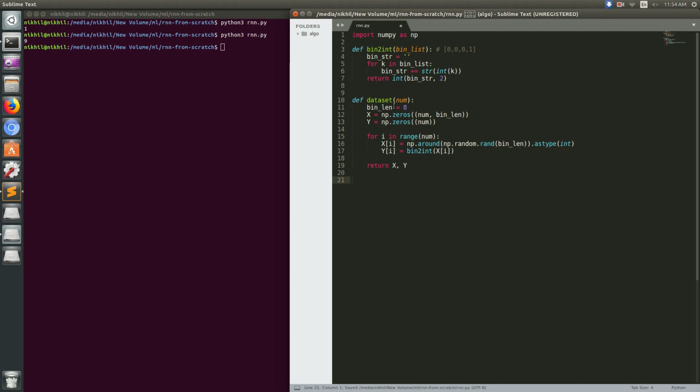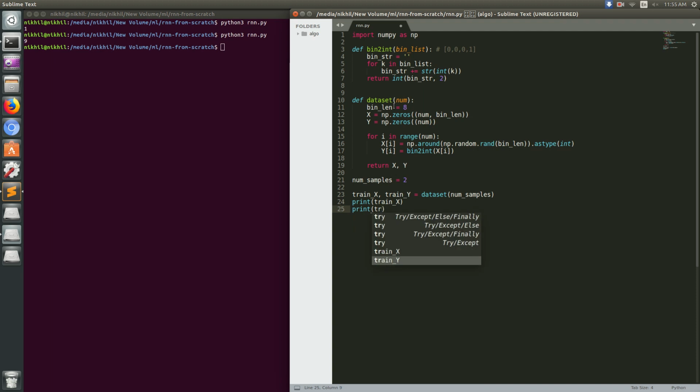Now let's see if this is working or not. X, y is equal to dataset, and let's first specify the number of samples, not 20 here, just for checking let's say 2, and pair it with the training data, train x and train y. Now print train x and print train y.